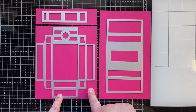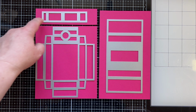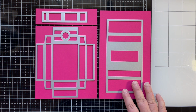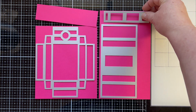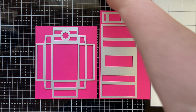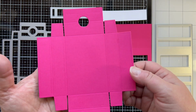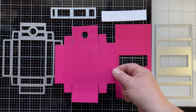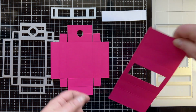Okay, so here's the three main pieces you need for your box. The base of the box is going to fit on a 6x7 piece of cardstock, and there you can see I have the rest of my cardstock pieces laid out because I wanted you to be able to see this fits on an 8.5x11 piece of cardstock. You could run it through if you had a large die machine on one piece, or cut it up to cut out the separate pieces.